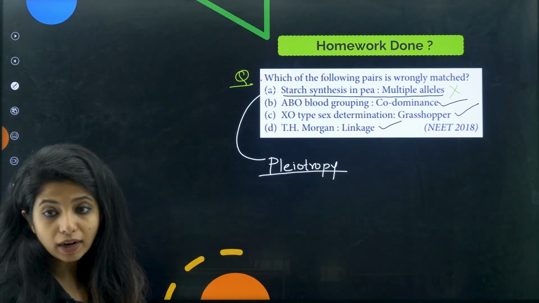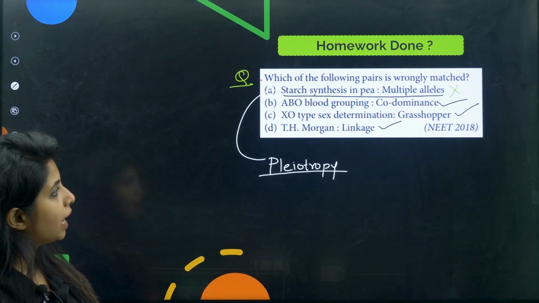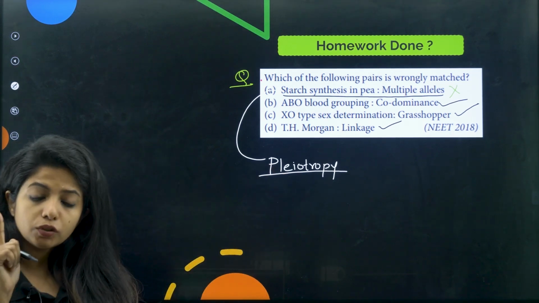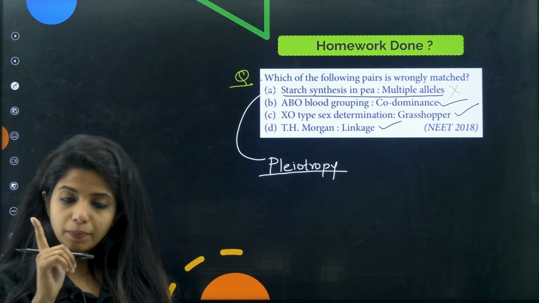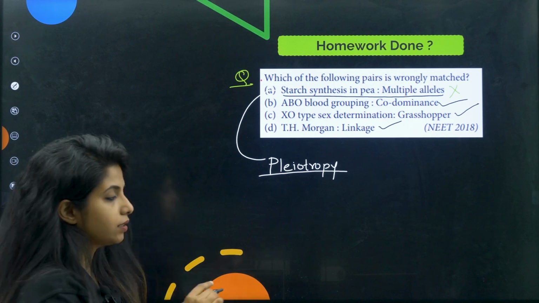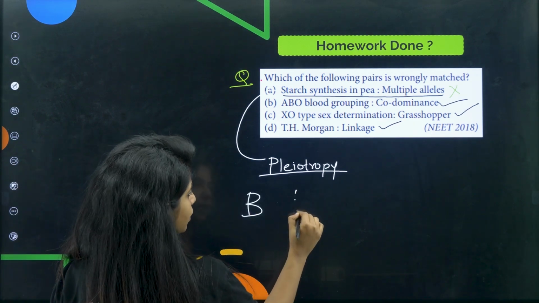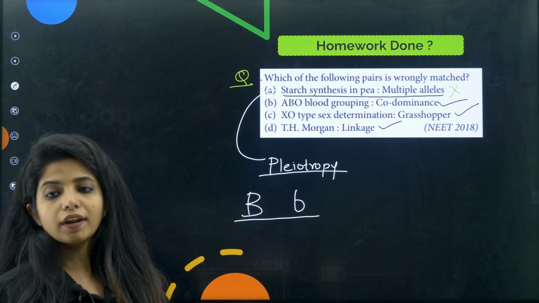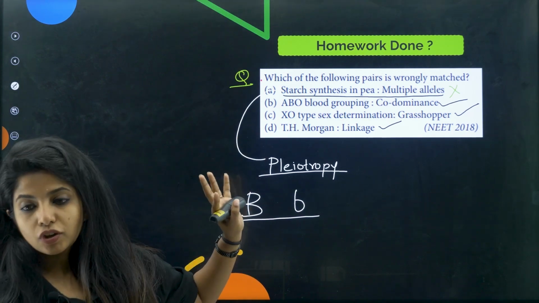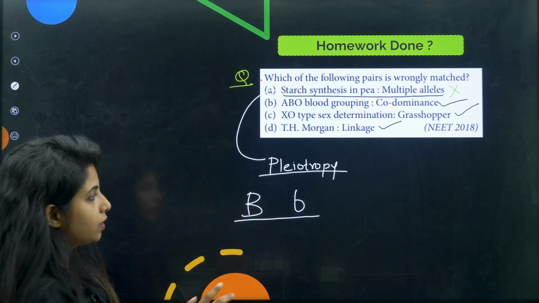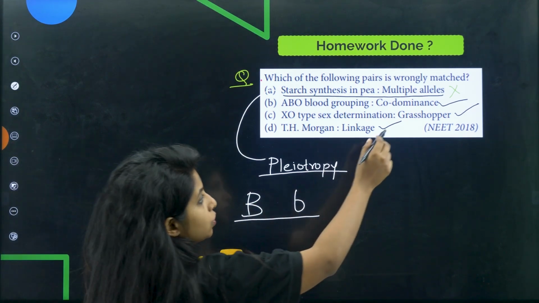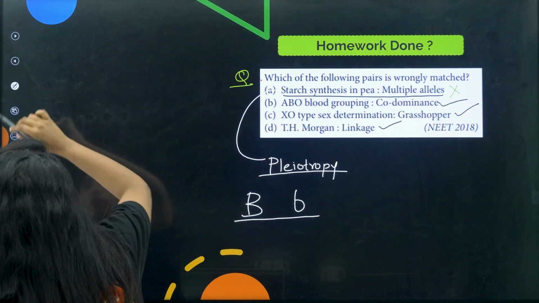That is one very important thing. Apart from that, there is also one more thing. They do not show multiple alleles. There is only one allele or one pair of alleles that will be coordinating this. That is capital B, and then you have small b. There is nothing else that will be supporting or helping with starch synthesis. So you have to understand that. There are only 2 alleles, that is a pair of alleles. That is the only thing. So this is wrong. This is not the example of multiple alleles.